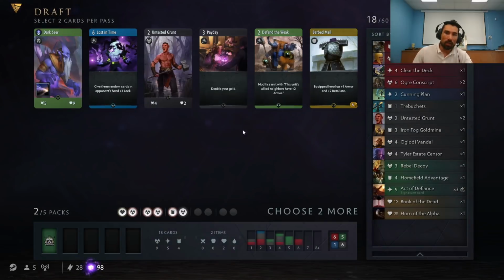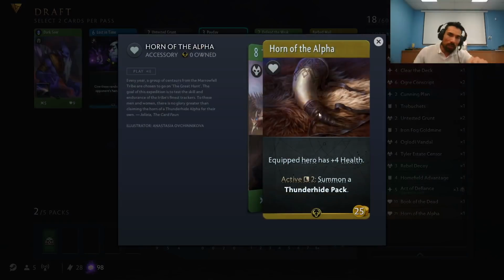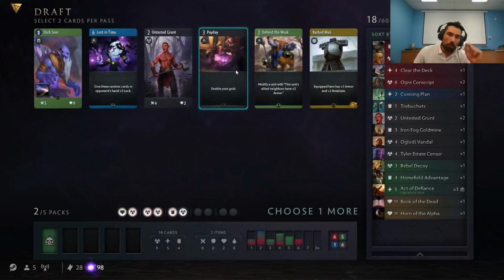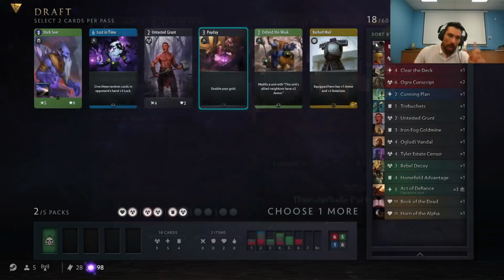I mean, deck theme wise, there is a Payday, and this is what I was talking about. So now we can pick the Payday. It will double our gold, and that might enable us the Horn of the Alpha. Horn of the Alpha is an equipment which summons a Thunderhide Pack, and Thunderhide Pack is a very, very powerful card. This is a Thunderhide Pack, and with the Horn of the Alpha, we will be able to summon one of these every 2 turns. And in draft, he usually won't be able to disrupt us that much.